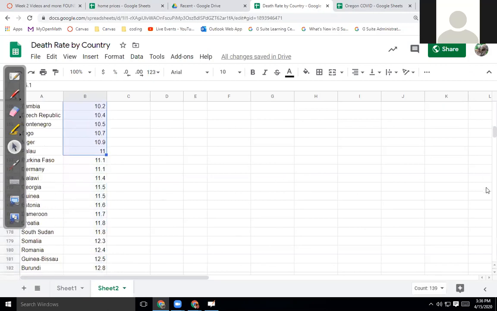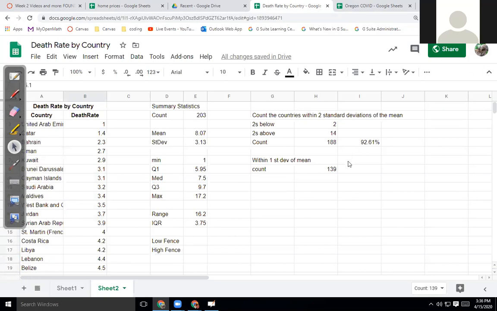11. Yep, 139. So 139 countries out of 203 gives me about 68%, which is a pretty typical number we'll see. But every data set's different.